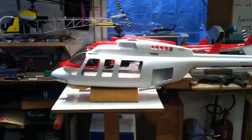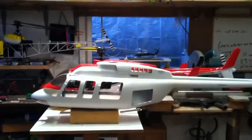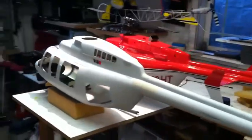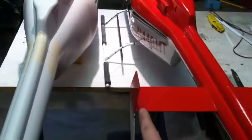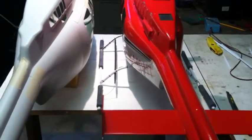I won't glue the steps on. Something new I've been doing, I'll leave the steps separate, and you can glue them on when you get it in. But I think it'd be pretty cool. Oh, on the fins too. I added an inch to my fins right here to make them extended out a little bit further.